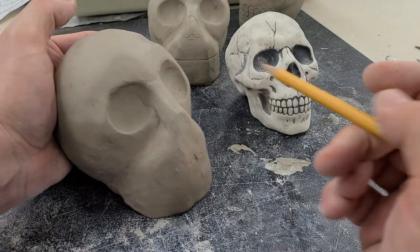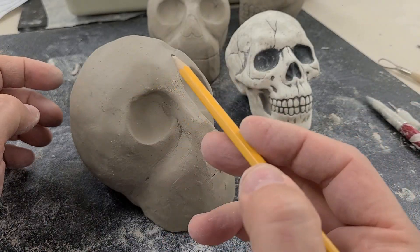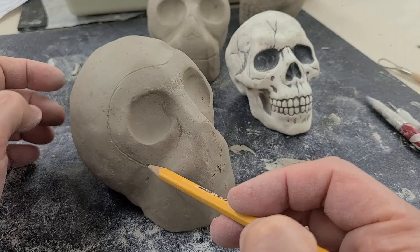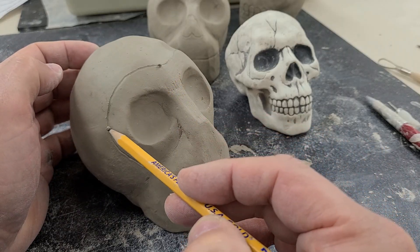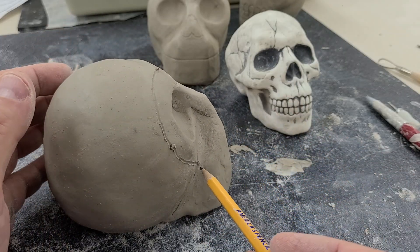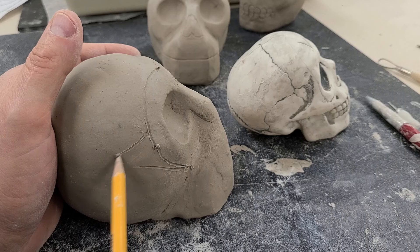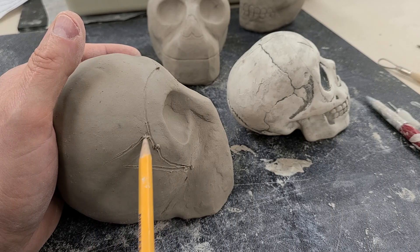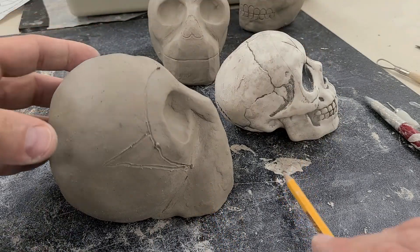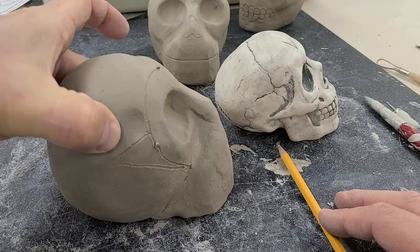Next thing we're going to do is get those cheekbones. I'm going to use a pencil - you can use an embossing tool or a rubber tip shaper - and draw a little bit darker so you can see it on video, but you should make it real light. Going about a half an inch or so around the eye, drawing around the eye there, and then from the side, matching this skull, drawing a triangle that swoops up - just a little indication of the cheekbone and how it comes back. Then I create that by using my thumb and denting in right there.